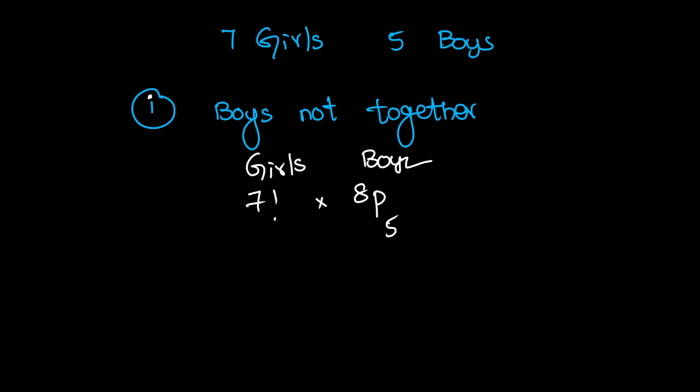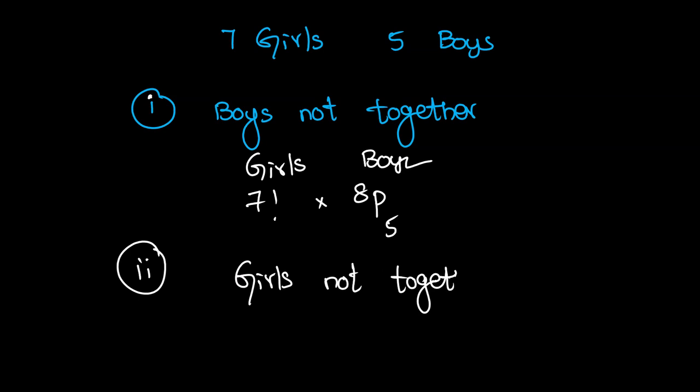You should understand properly. When you have to create some new questions with some new data, then you have to try. But a good surprising thing: if suppose in the same question, if I ask girls not together, then what should be the answer? Girls not together. Answer is 0.